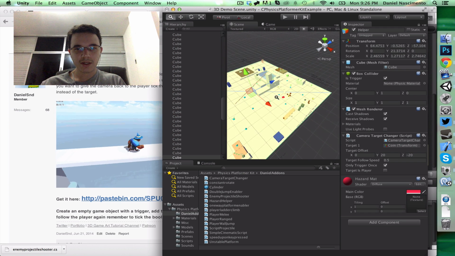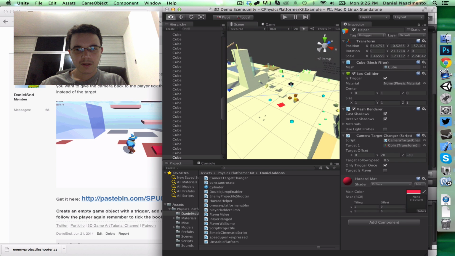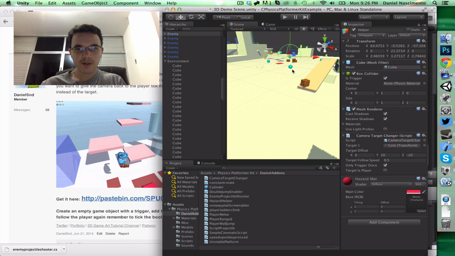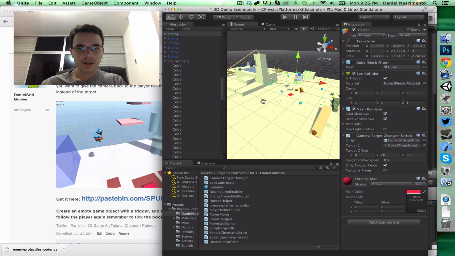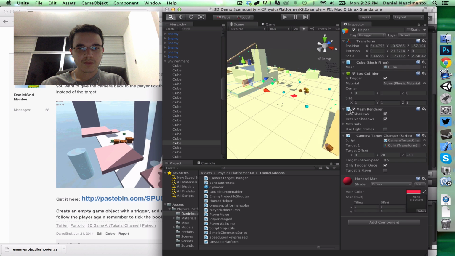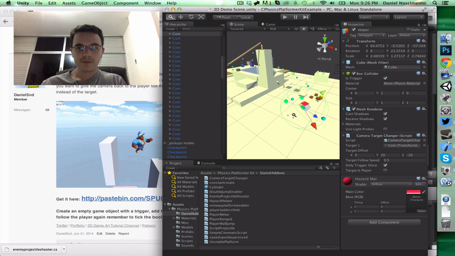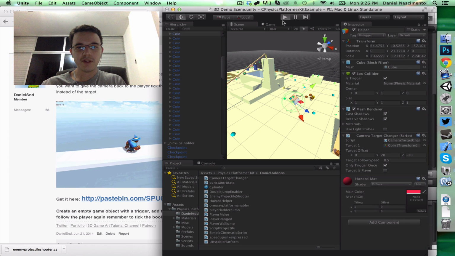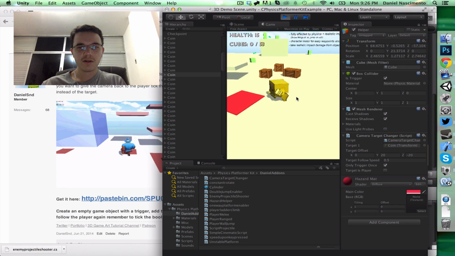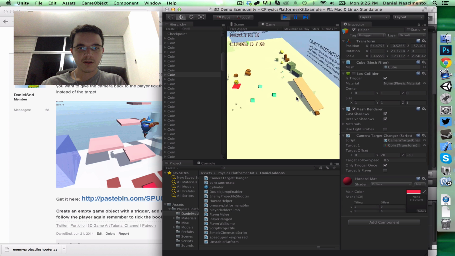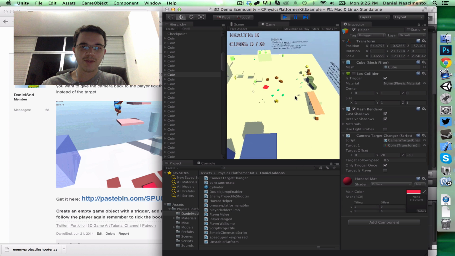Which coin is that? Oh, let's try picking something else then. I thought I picked this one, but it was pointing all the way over there, so I think I'm wrong. Oh yeah, now I can actually see my player, see?